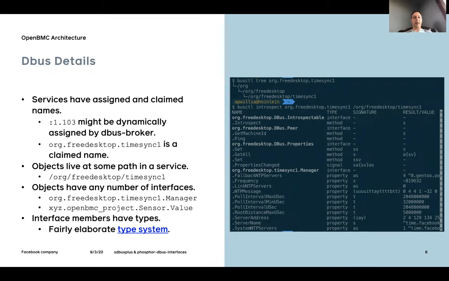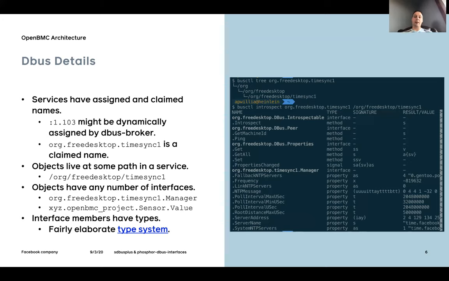Methods are something that are held by the server, but are called by a client. So a client can call into a dbus daemon and say, do something for me. In this particular example, under properties, there's a get method and a set method. When you look at a dbus property, under the covers, what it's actually doing is calling these properties.get or properties.set methods to implement the property behaviors. If I wanted, for instance, to set the server name property, I would make a method call to this server on the properties interface, the set method, and pass the appropriate parameters to tell it the server name property is what I want to update, and here's the new value.